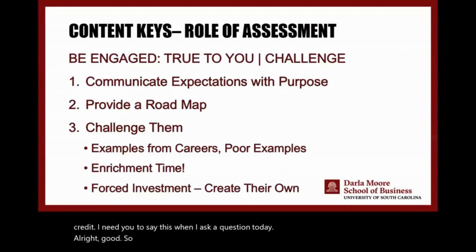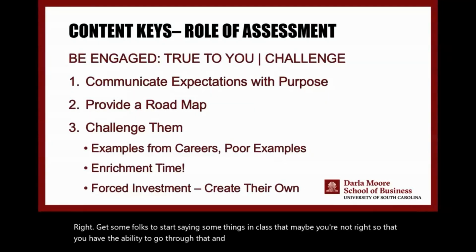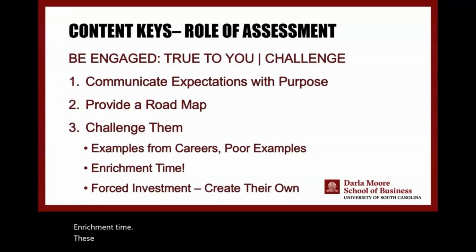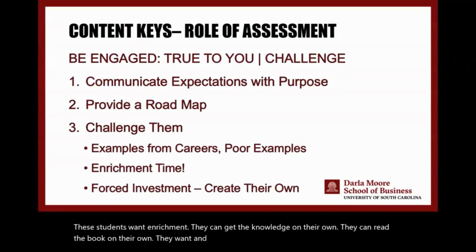Get some folks to start saying some things in class that maybe you're not right, so that you have the ability to go through that and sort through it in class with them and get engaged in thinking at different levels. Enrichment time. These students want enrichment. They can get the knowledge on their own. They can read the book on their own. They want enrichment in class.